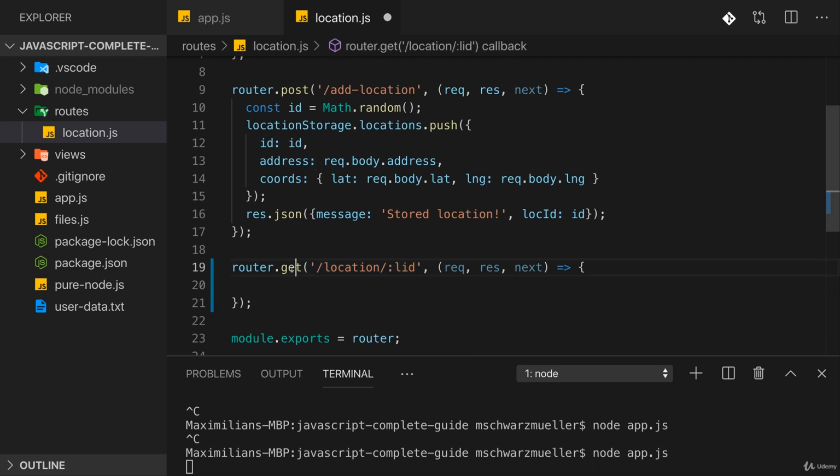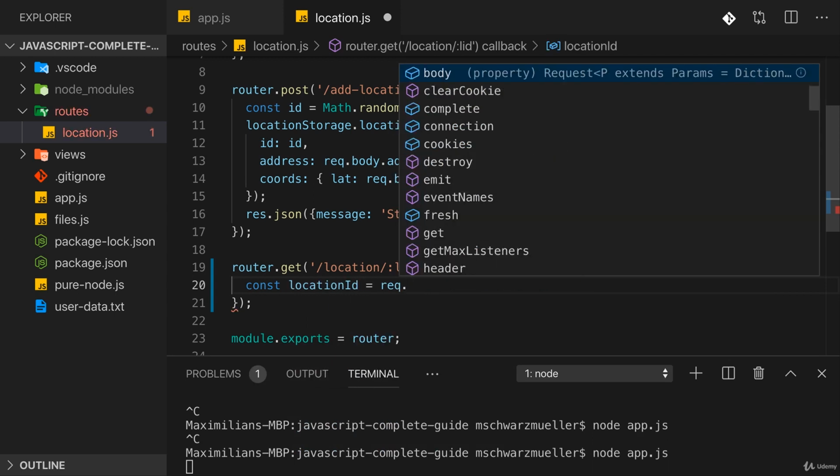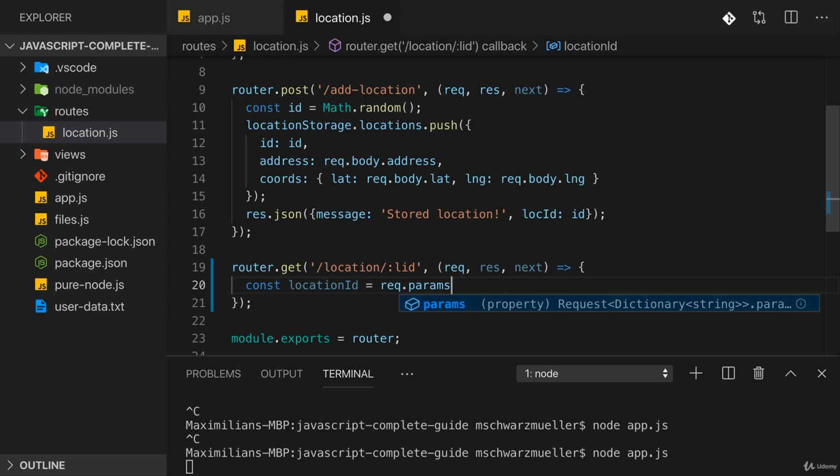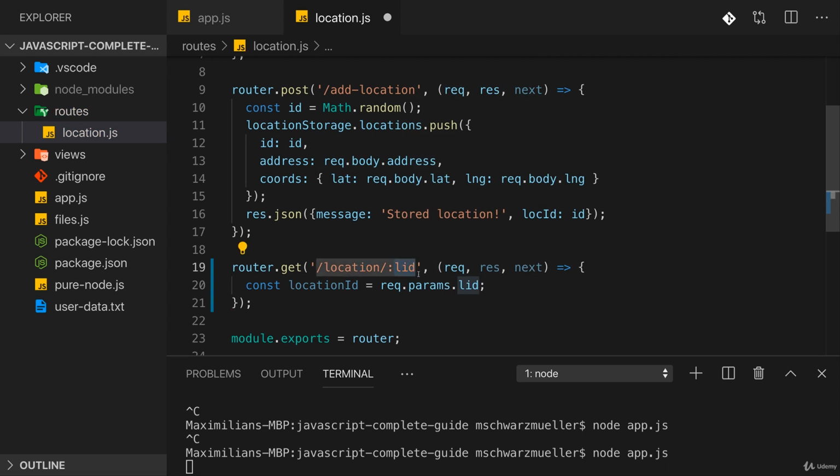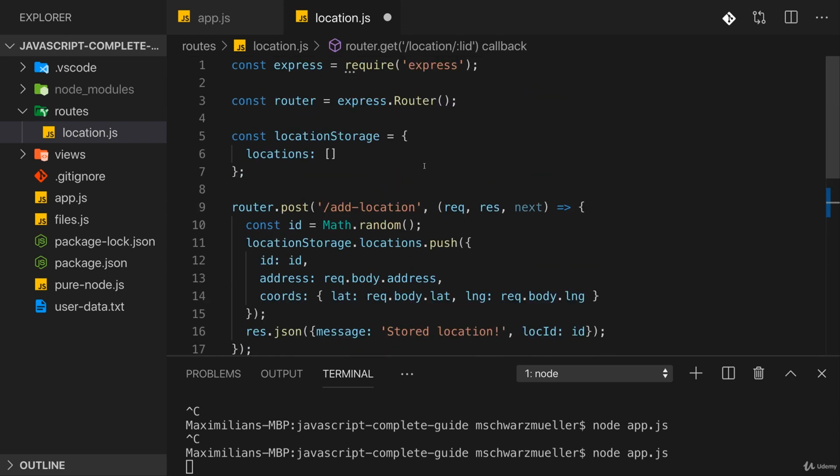The colon is important though. Now this tells Express that we filter for GET requests to /location/something. And now in here, we can retrieve that location ID by going to request.params. There is a params object in there. Express.js provides this to you. And this will now have a LID key because I have LID up there. If you chose a different identifier here, you have to extract a different one down there. This will be the data which is part of the URL, this segment which is part of the URL.